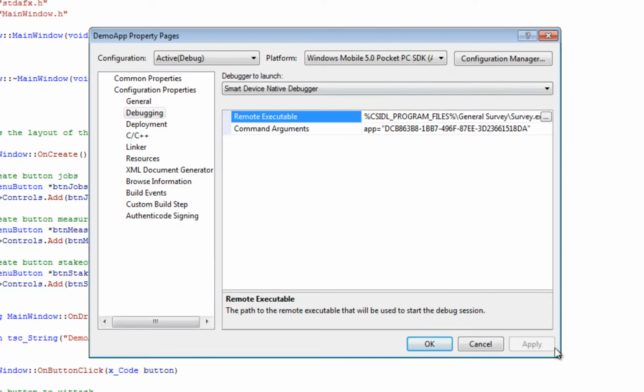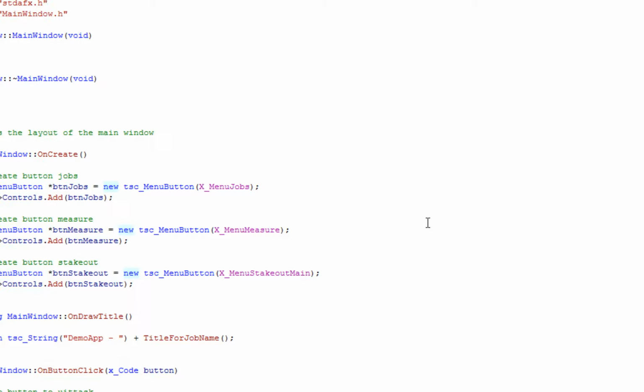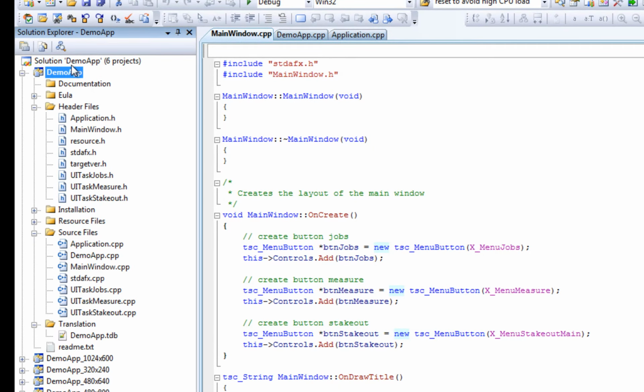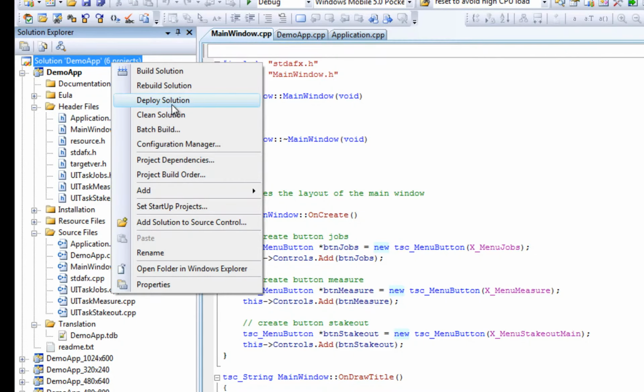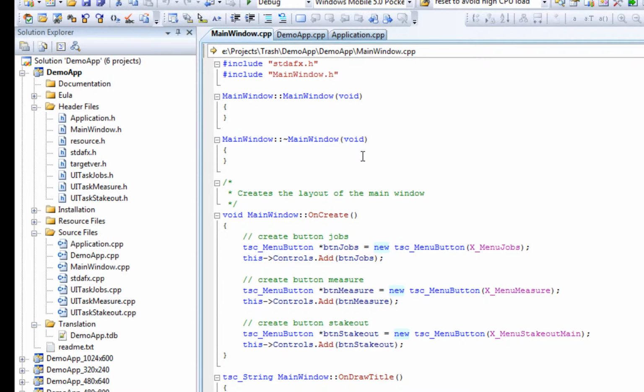If you apply these settings, connect your TC3 and deploy to the device, you can do this via a right mouse click and then deploy. You will see that if you debug your application, your TC3 will launch your application and you can debug on the TC3. As mentioned, this is important if you do external communication stuff, or if you do some really hard math on the CE device, because this sometimes behaves slightly different compared to Windows 32 because of how floating numbers are used, the precision of floating numbers, to be precise. These kinds of things can affect the whole thing.